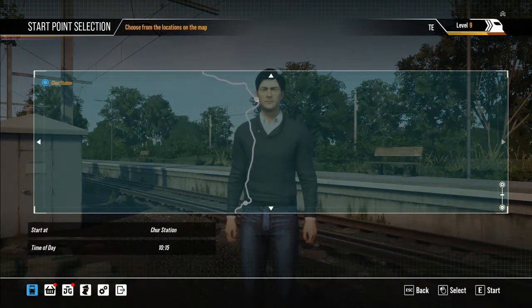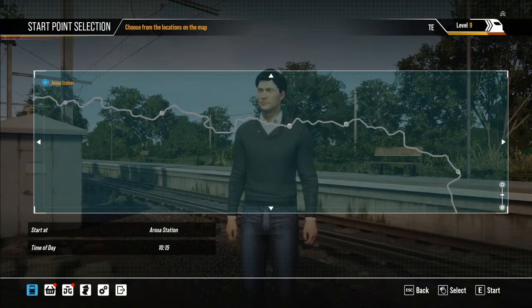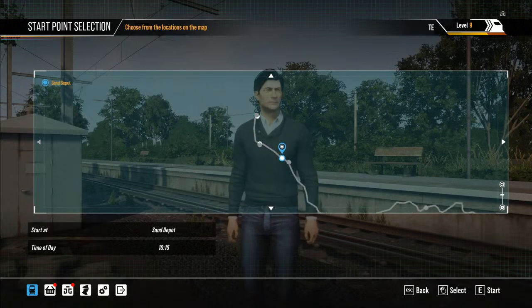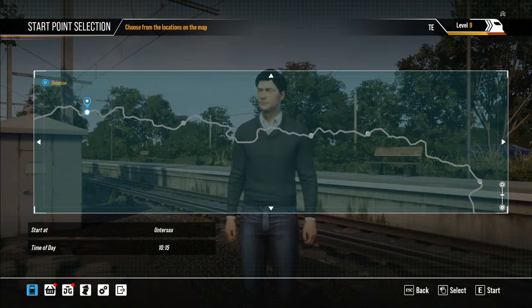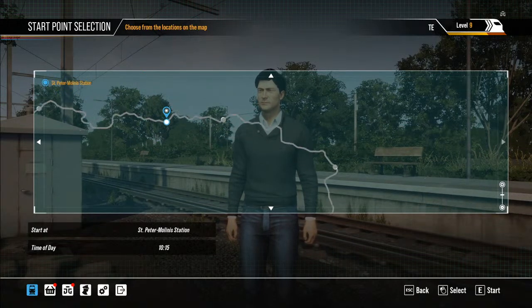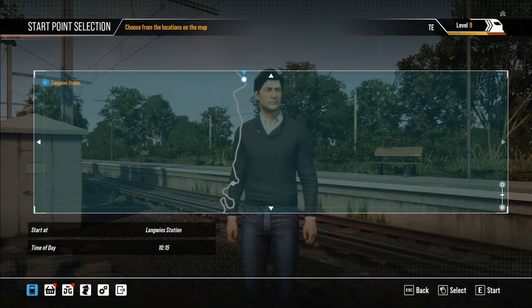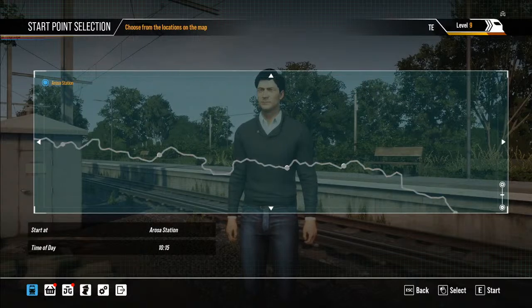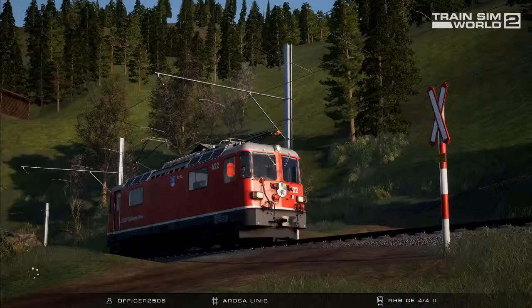And then start at, what's this station called? No, not Arosa station. It was something with an S. I think it was Churstadt. Sand Depot. Churview. Untersachs. Luen. St. Peter's. Pie Station, Langvi Station. Oh, where were we? I think it must have been Untersachs. Yeah, okay. Let's see if this works.